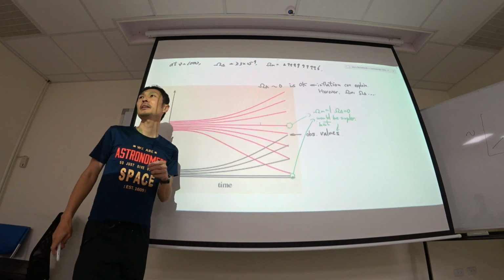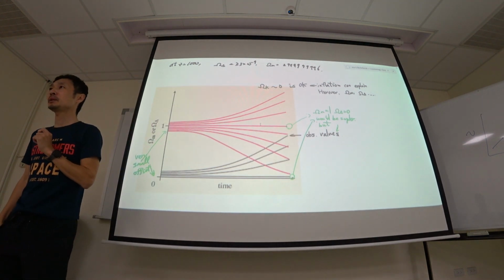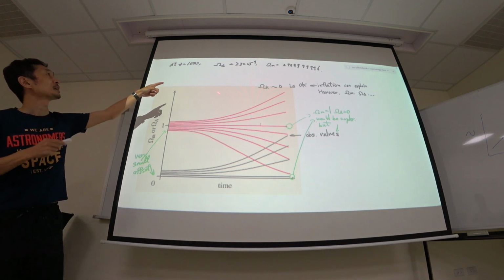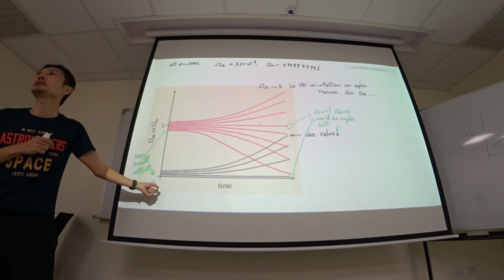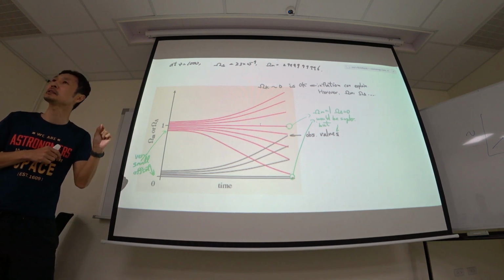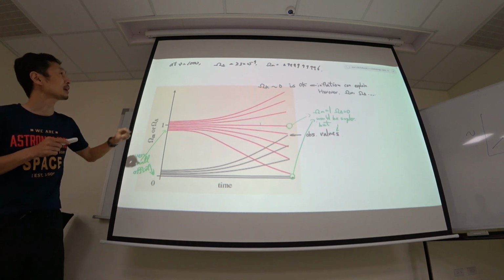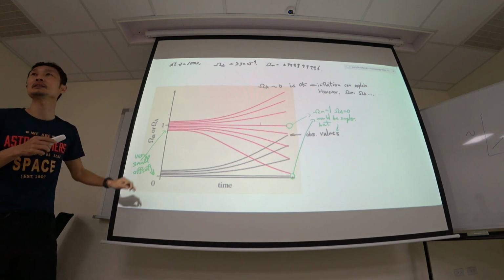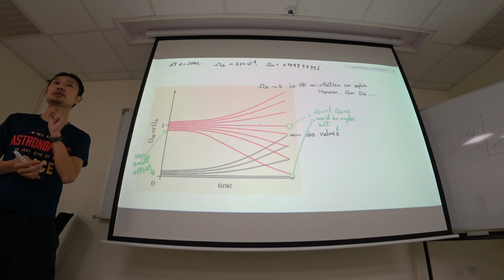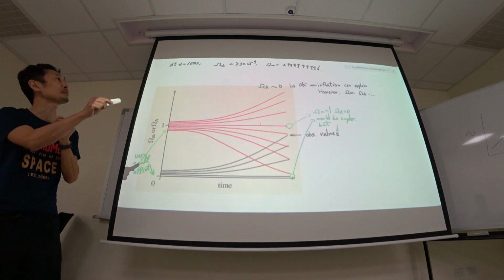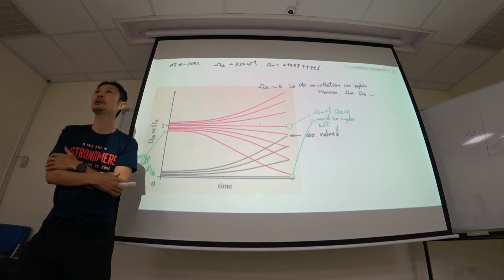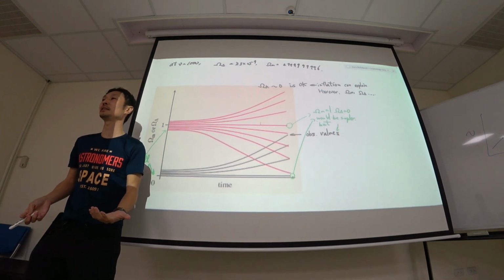So in the very early universe, somehow omega lambda was very small, but it was not 0. There was a very small amount of omega lambda, dark energy. And omega matter was not 1. It was not filling the universe, but was a little bit short. Only a tiny bit like this. Otherwise, our universe is not going to be like this.